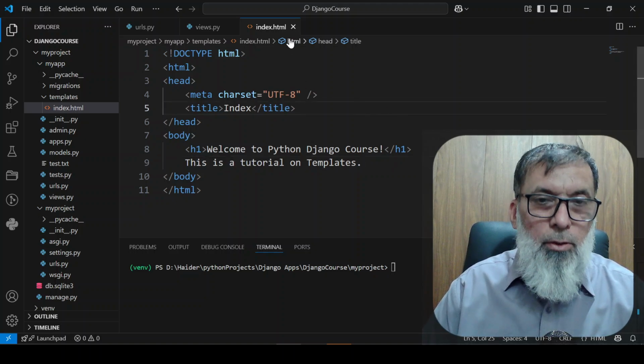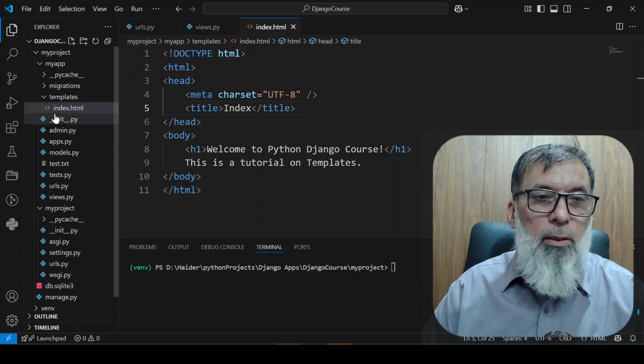This is a simple HTML file. I have saved it with the name index.html.